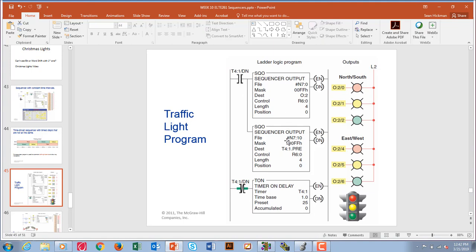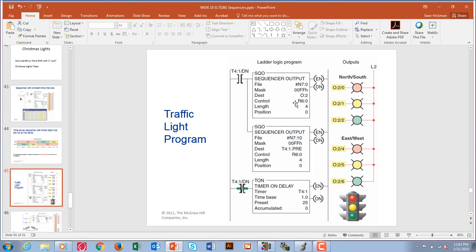But now it's also got a second sequencer. And what this sequencer does is it changes the preset of the timer. So not only do we get, let's say we get the red light to come on here. Let's say we've got some file that says turn on the red light. But we push in a preset that says run this timer for 25 seconds. So we don't have to have 25 words blinking every 1 second to keep that light red or whatever. We just do it once, and then after 25 seconds, this blinks and it turns on the green light.